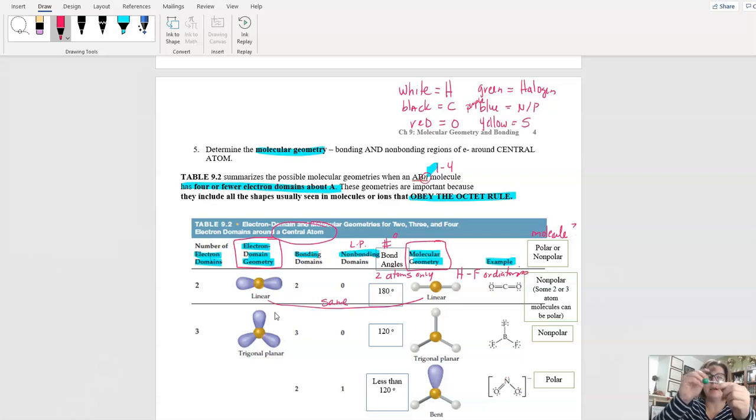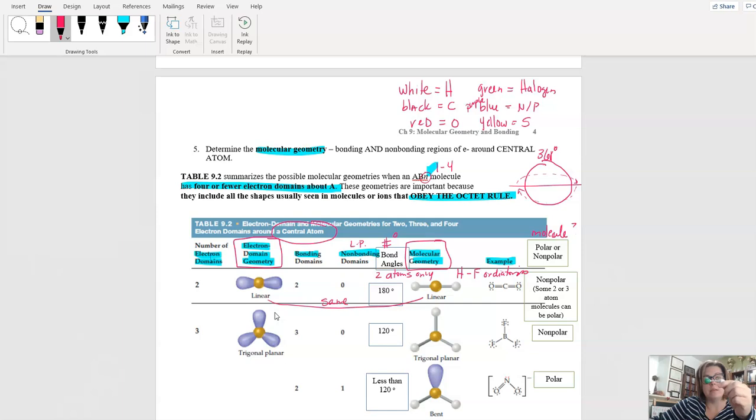And the last I checked, for a circle, always think of a circle. If a circle is 360, okay, well, half of a circle to get from one side to the other, well, half of 360, there it is, 180. So as you're doing this, you have to start to learn the bond angles and the names, and that should be very simple for just two atoms.